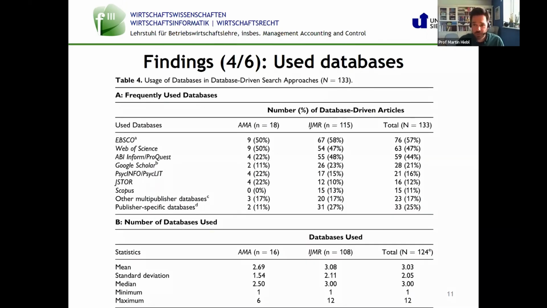For accounting research, where my field is, I would probably choose EBSCO, Web of Science, and Scopus, for instance, and probably also augment this with other multi-publisher databases. And it might still make sense to have some publisher-specific databases in there, because not all multi-publisher databases include in-press articles or forthcoming articles. This has changed now for the Web of Science after my review sample had been formed, because up till then they did not include in-press articles, but now I think they do.